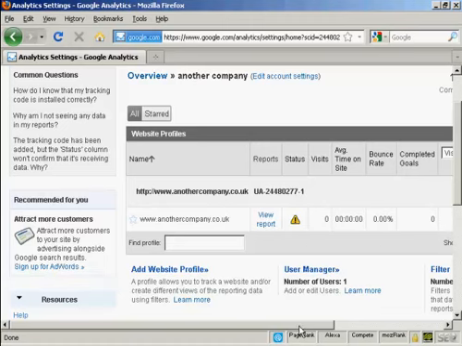It can take a little while for the Google Spider to go to the account and log that it is now being tracked. But when it is, you'll start to get data about where the visitors to your site come from, what pages they visit on your site, how long they stay on your site, and a whole lot of very useful information all about your website. And the best thing about Google Analytics is, of course, that it is completely free.